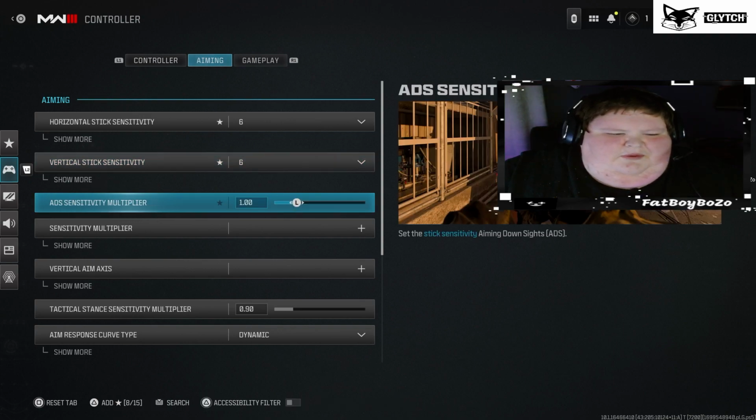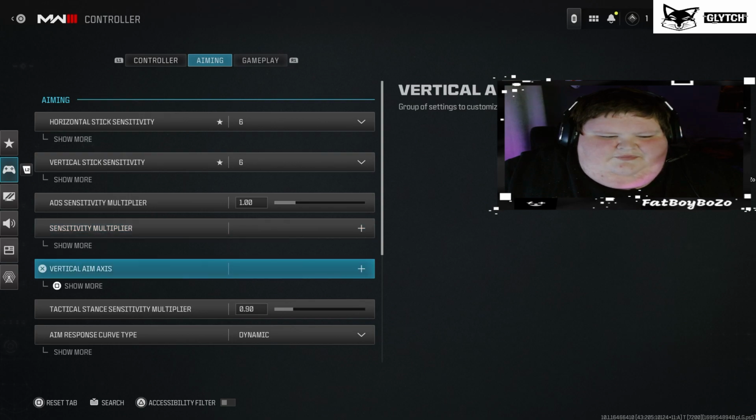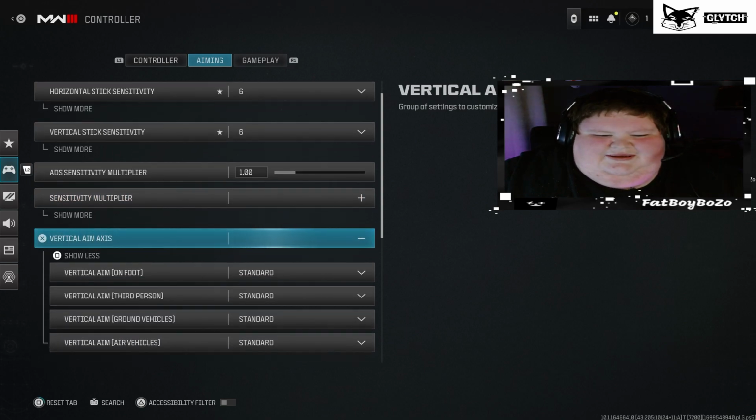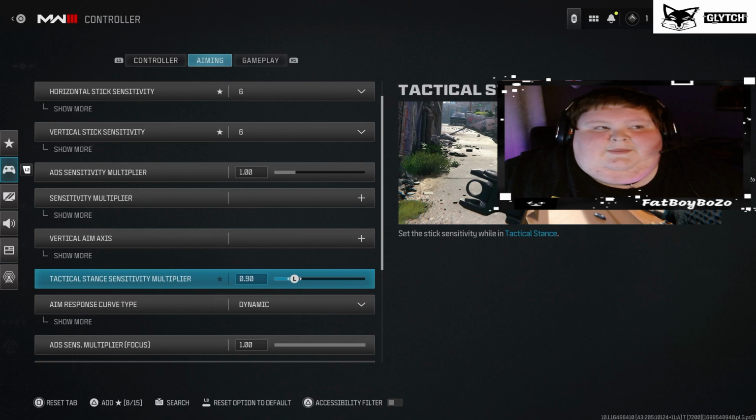ADS sensitivity multiplier, I never touch any of this stuff. I know a lot of people play on like 0.9, 0.95, but I never change any of it. I just play on 1. Sensitivity multiplier, I don't touch any of that. Vertical aim, I don't touch any of that. I did touch this just because I saw a streamer that I watched a lot, and he changed his to 0.9. I just copied his.